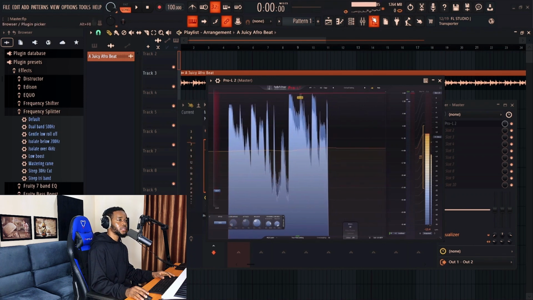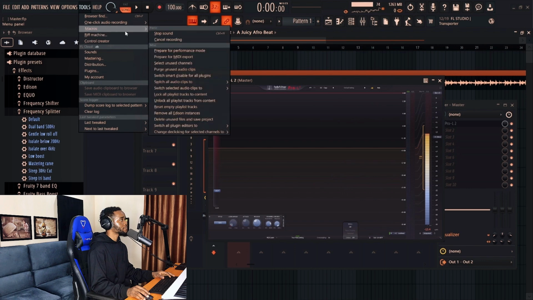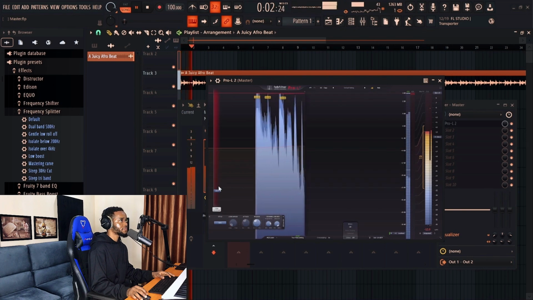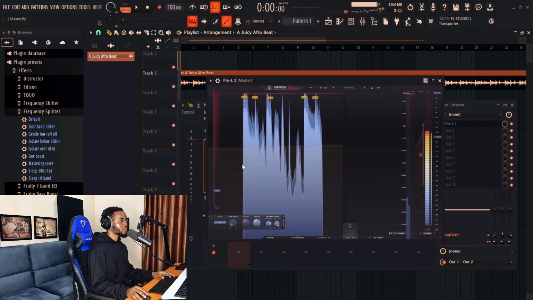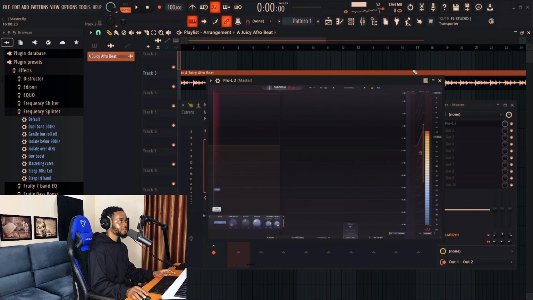My CPU is working so hard. You can see that. That's why we are having that clipping. All right, it's my CPU. But let's see what we can do with this. All right, so I'm gonna leave it at 4 thereabouts.